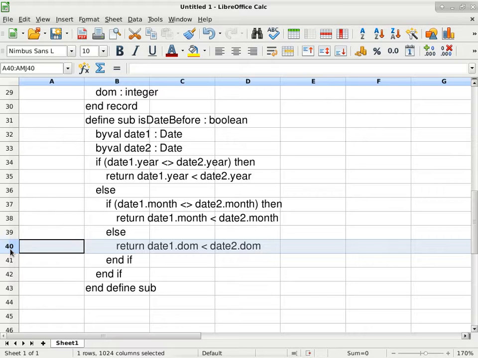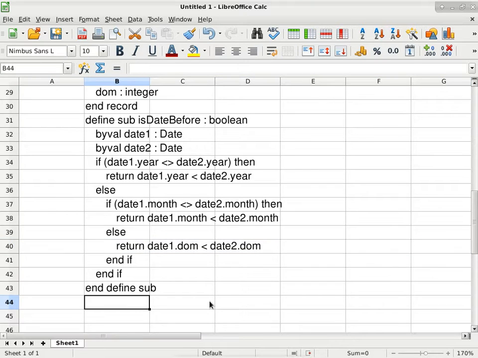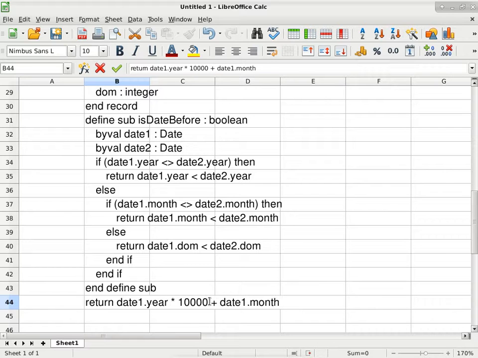You're basically saying return date1.year times 10,000 plus date1.month times 100 plus date1.dom, and then do the same thing on the other side. So you turn each one into a number, and then just compare the two numbers. That would work.